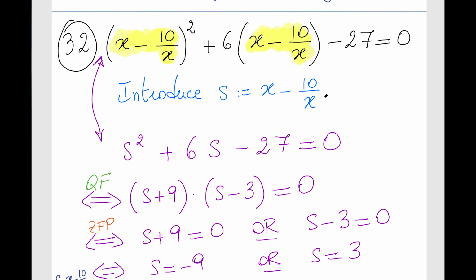Let me actually box this for you here. So the provision of the question, x is certainly not 0. Why, one more time? Because if x were 0, then this equation is not meaningful, because there are expressions within the equation that are undefined, that do not make sense, right? 10 divided by 0 doesn't make sense if x is 0, right?